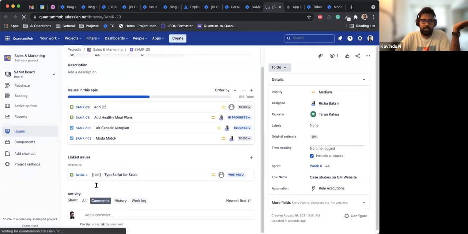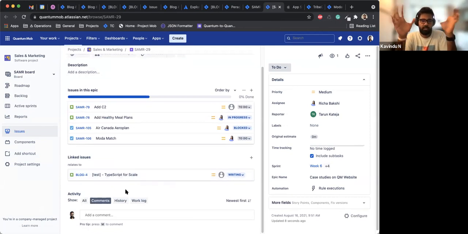See, it says it's related to that one. So it's an easy way to keep track of two different boards. When it comes to sales and marketing, you can say that we'll be finishing 3 articles, and then link the tickets of those 3 articles in these tickets. It's an easy way to link these 2 different boards using this feature.